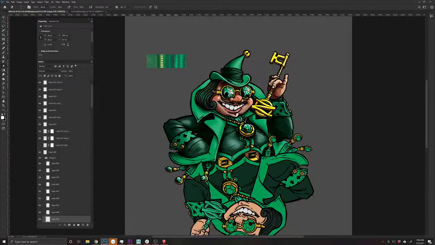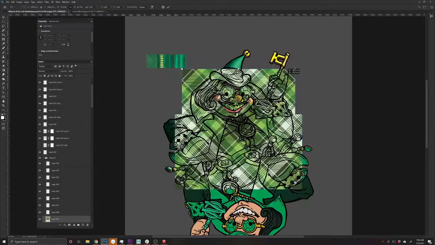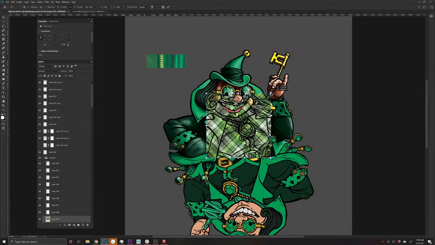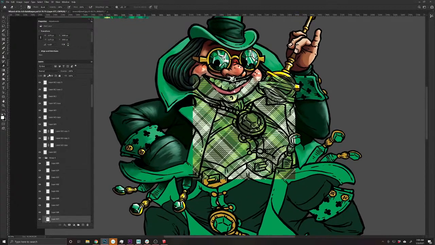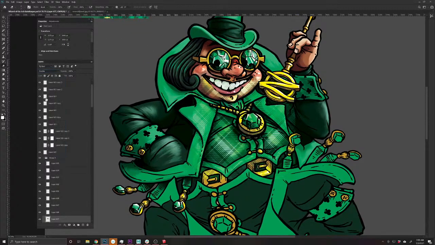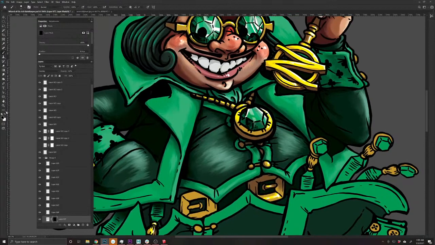Okay. Do plaid on his vest. That's the scarecrow plaid. So we'll just bring it all together. Okay, good. Paint out a mask. Paint it back in.